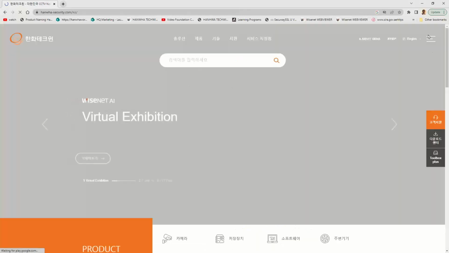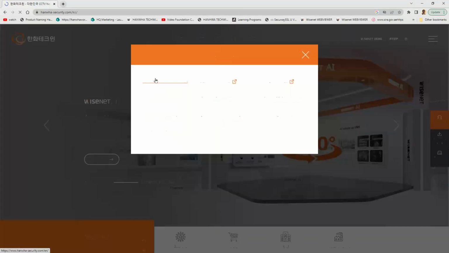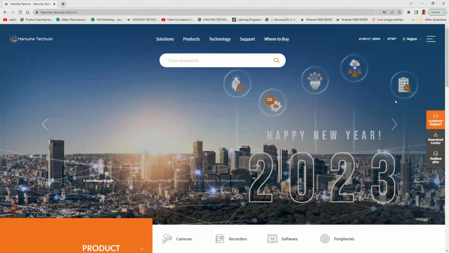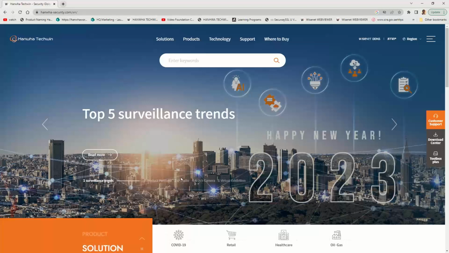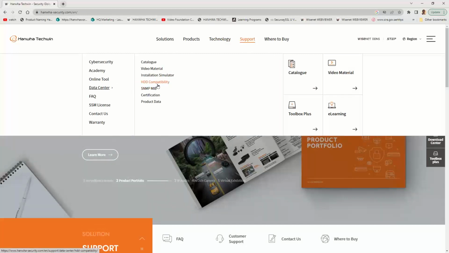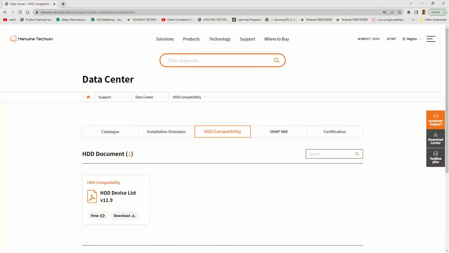Once you go to the global website, in case it opens in Korean language, just change it to English. From there you have to figure out the hard disk for the NVR, right? It will be listed under data center HDD compatibility. We will see this in more detail when we are studying the selection.